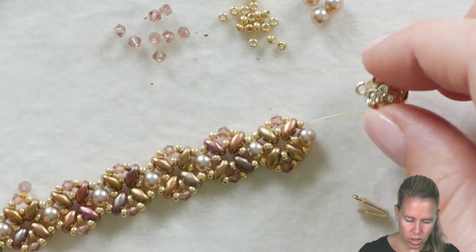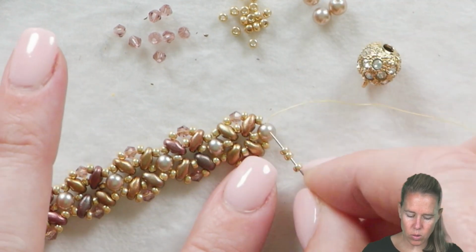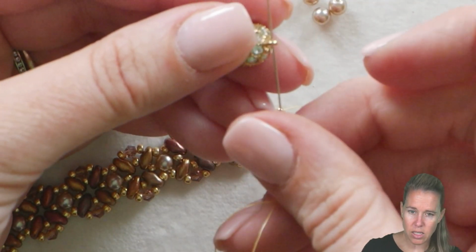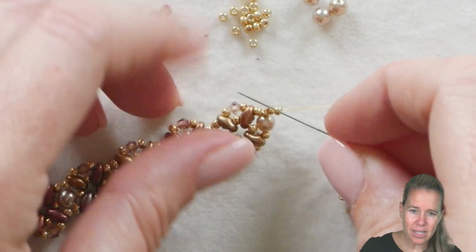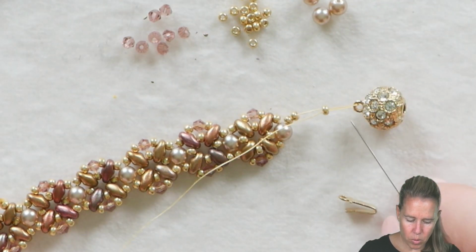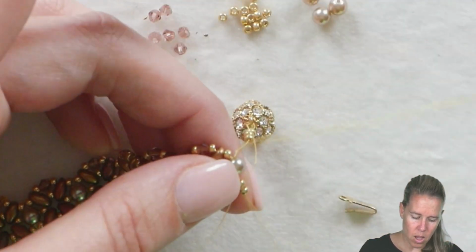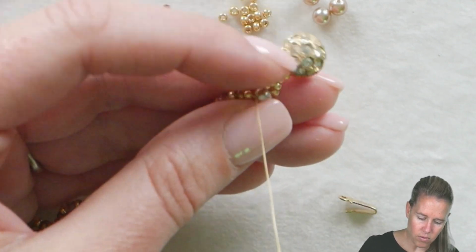So here on the exterior, I am going to grab 1, 2, and 3 11-0s coming out the last pearl. So instead of grabbing 1 11-0 and 1 SuperDuo, we just grab 3 11-0s. We're going to put on our clasp going through the loop. You can use a wire guard if you want to. Come back down through that last 11-0. I'm not going to pull it tight so you can see kind of that thread path. Grab 2 more 11s, and then you're going to sew through the pearl from the opposite side. When you do so and give it a pull, you get that nice V.